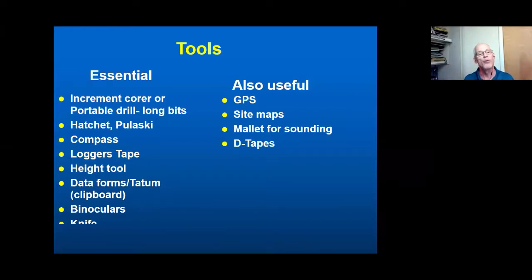Versus a portable drill with some long, skinny drill bits, and you can accomplish that quite quickly. The problem with that is you don't have physical evidence. You're going much more on touch and feel. As you drill into the tree, you can tell textural differences in the wood strength-wise, and you can also just basically stick your hand underneath where you're drilling and catch some wood and look at it and see if it looks decayed. But mostly you're going on touch and feel, and it is an acquired skill.